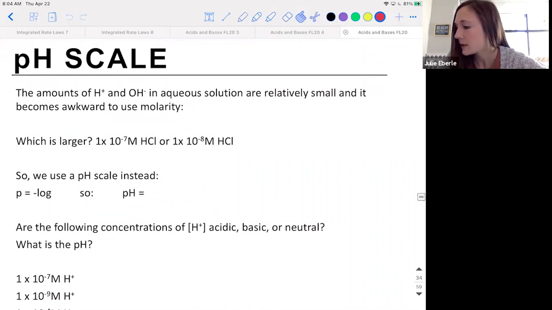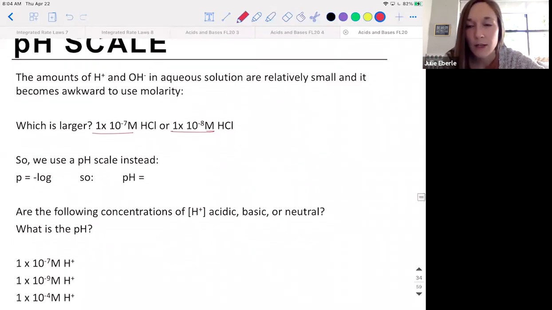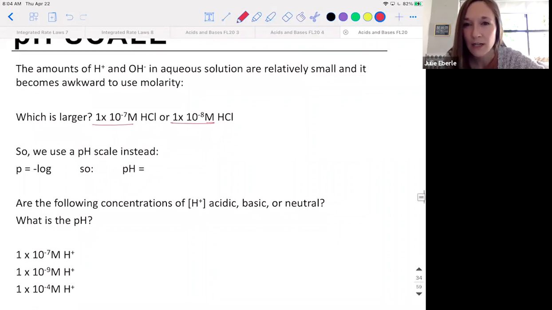pH, here we go. So we have been talking about concentrations of H plus and OH minus, but sometimes their concentrations are very small, okay? Like we were dealing with numbers, remember, like this on Tuesday, 1 times 10 to the minus 7, 1 times 10 to the minus 8. And sometimes those numbers are hard for our brains to comprehend, like which one's bigger and which one's smaller. So because of that, we use the pH scale, and it's a scale from 1 to 14, and it's nice whole numbers. There are decimals between that, but it's easier to look at numbers between 1 and 14 and judge something versus numbers like 1 times 10 to the minus 7. All right, so that's kind of the use of the pH scale.